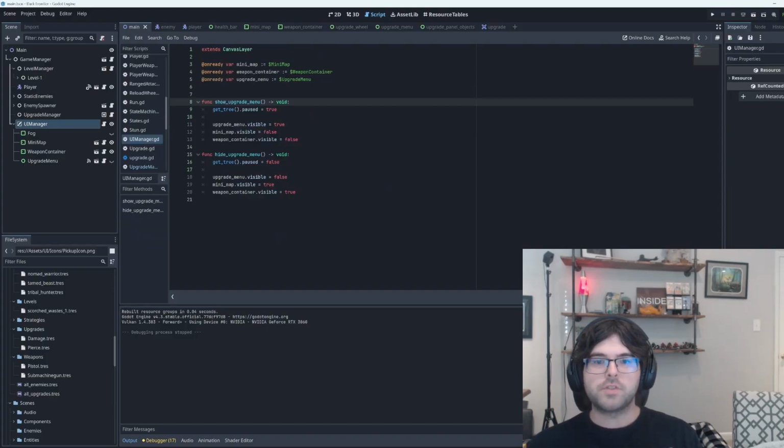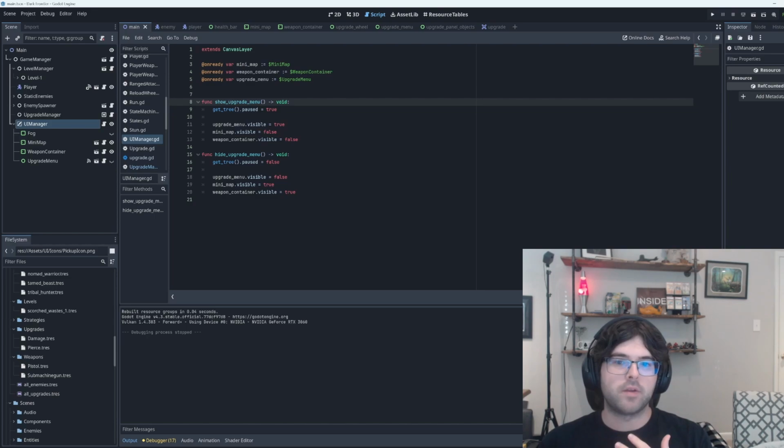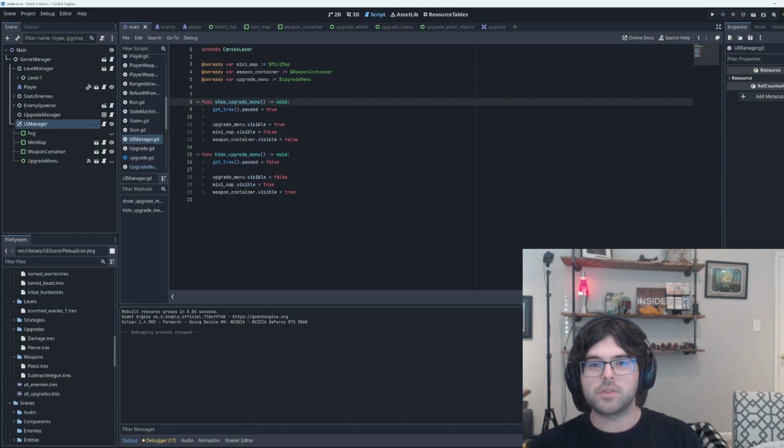So this function just simply gets the scene tree and pauses the game, and then toggles the visibility of the upgrade menu and turns off the minimap and weapon container visibility. We don't want those things overlaying the actual upgrade menu because there is some transparency innate to the menus in this game. And so for now, we're just toggling them off, and then we are pausing the actual gameplay going on behind the upgrade menu so that the user doesn't have to worry about getting overrun by enemies while they're trying to pick their upgrades.